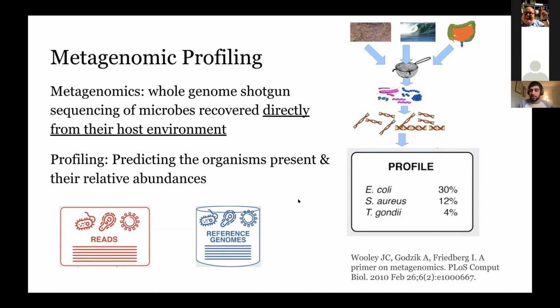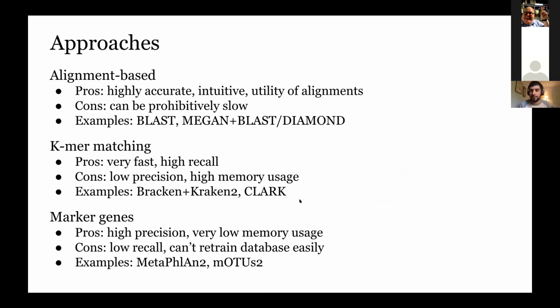The most classic way you can think of doing that is to just do alignment, most classically BLAST. The obvious benefit is that people generally consider BLAST to be highly accurate. It's intuitive and easy for non-technical people to understand. And if you return alignments, they're useful for a lot of other things; you can do other things than just profiling. But the drawback is that this can be prohibitively slow. That's basically why people have had to develop a lot of methods now. It can take months to BLAST samples.